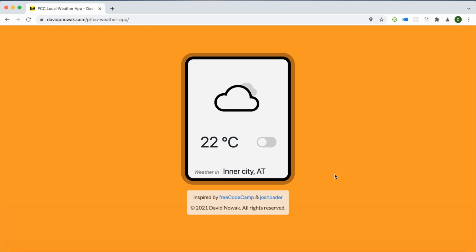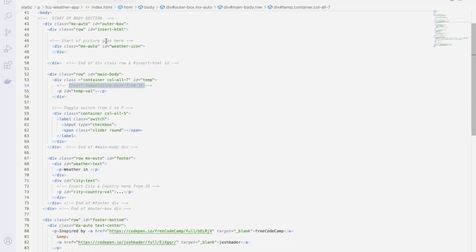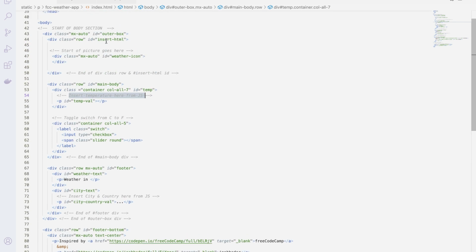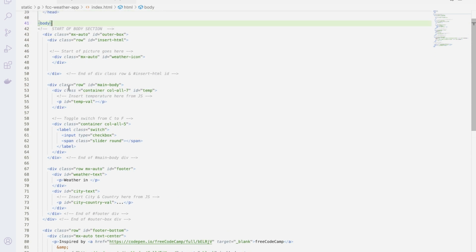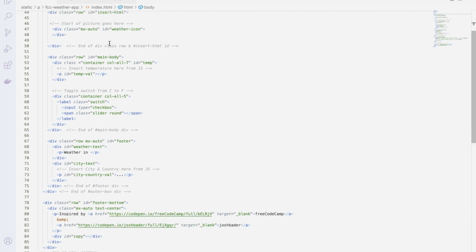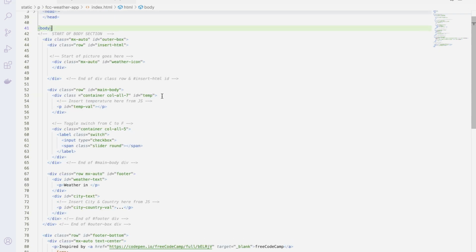And I want to just go over into the code and point out a few things. Inside of the code, I am just in the HTML file here, and I just want to point out a couple things. So you'll notice that the file itself is not very big, and the body part is what's most important, and it's mostly just markup, so divs, and we just have class names or IDs, and this is all just for the CSS. The majority of the stuff is with the CSS, which I'm not going to cover here.